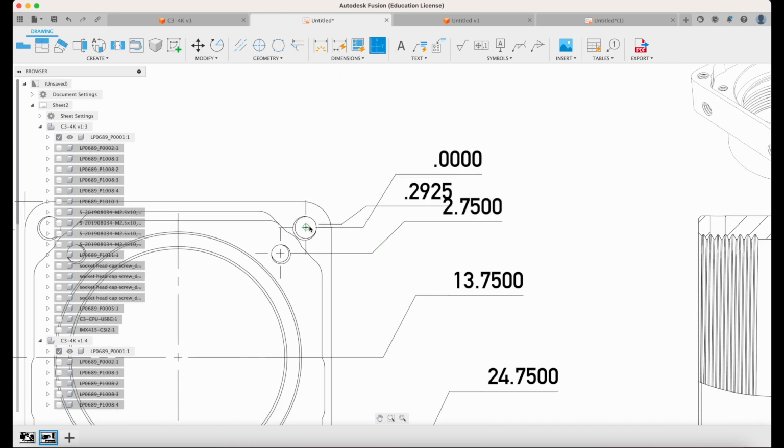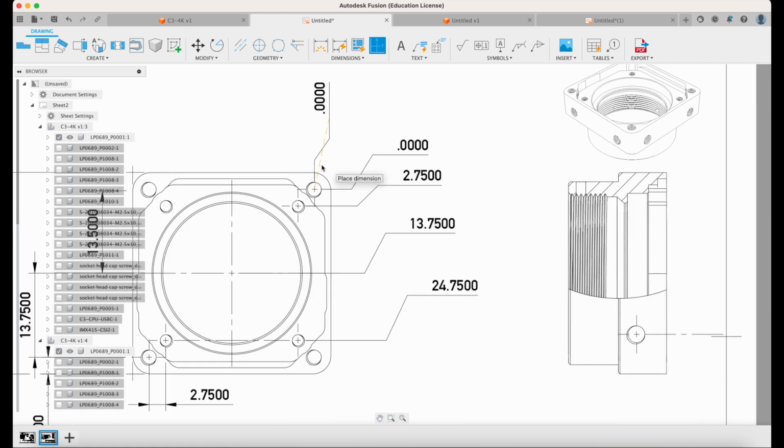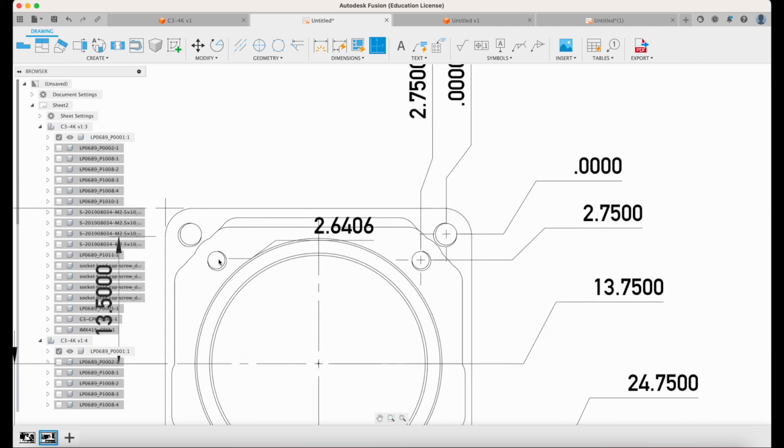Now let's do this on the vertical. The same thing, okay? If I hover my mouse towards the top first, it's going to do it in the vertical. If I hover my mouse towards the side, it's going to do it on the horizontal. That's how Fusion knows, okay?